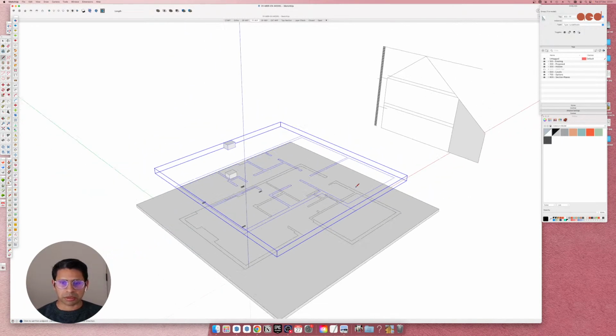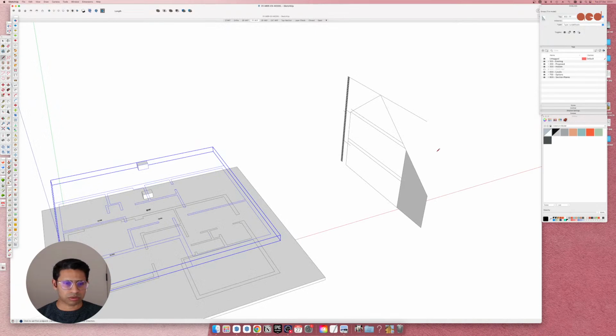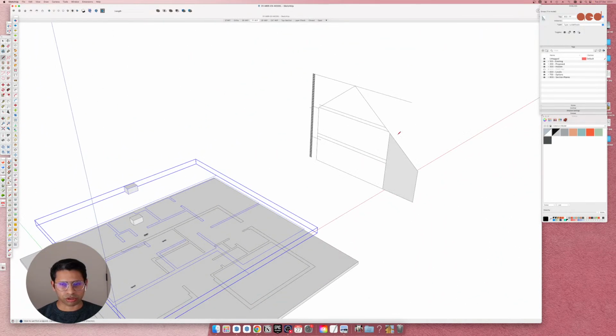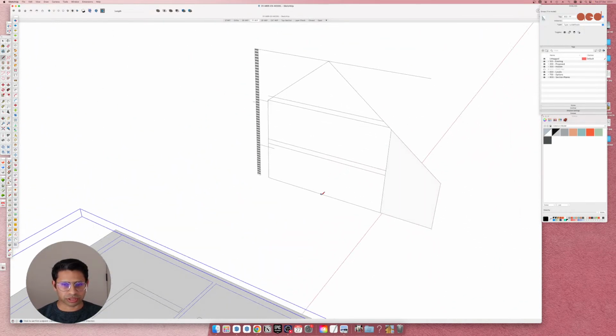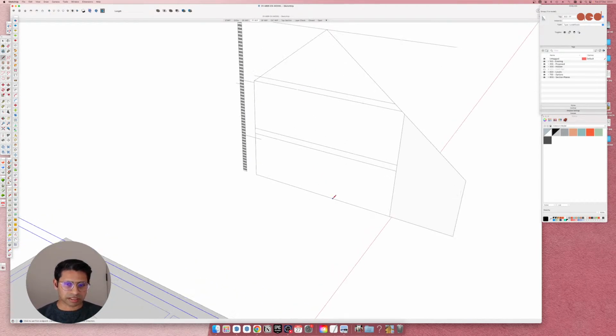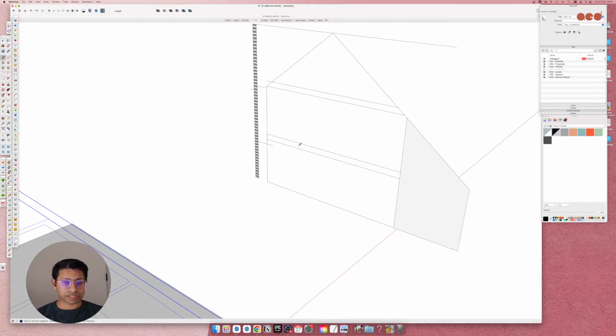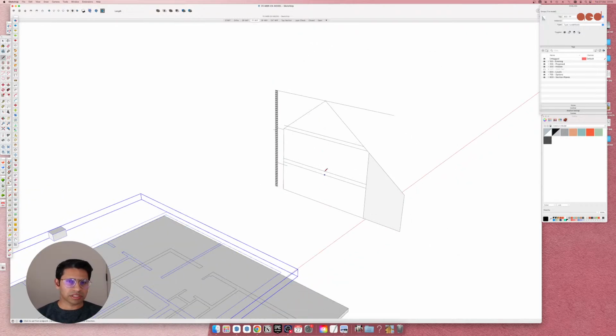Then what I also tend to do is draw a sketch of a quick section through the building. So this is between ground and first floor, underside of the first floor, ground floor ceiling level, and then this distance is between first floor level and first floor ceiling level.